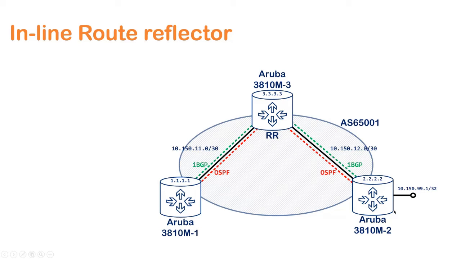And in this network, I have the 3810M-2 injecting a BGP prefix. And our traffic flow is from left to right towards this prefix. In this design, the route reflector sits in both the control plane and the data plane. Here you can see if we're going from left to right, then the traffic, the data plane, will flow through -3. It will go 1 up to 3 and then down to 2. So that will follow the path that our network signaling, our iBGP, will take to get to the destination.